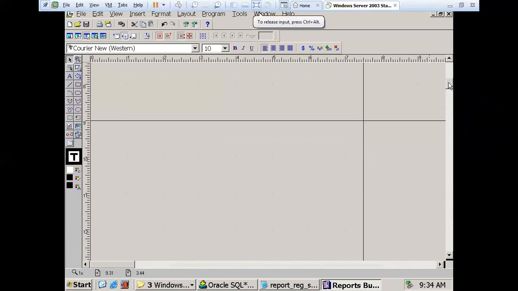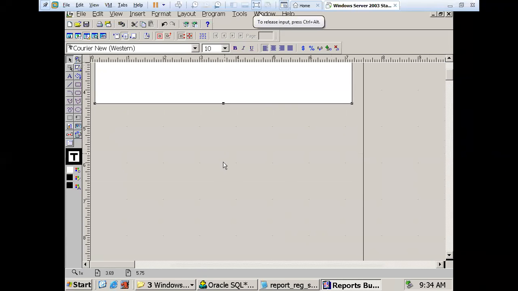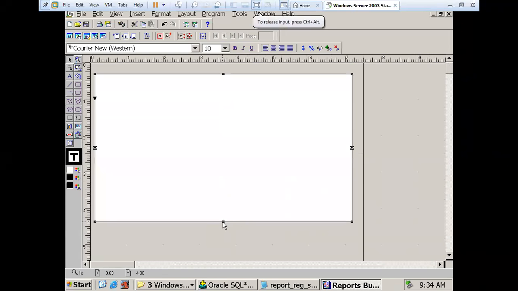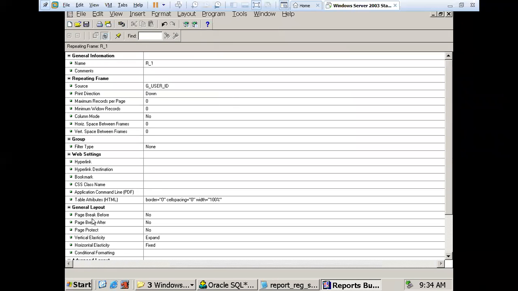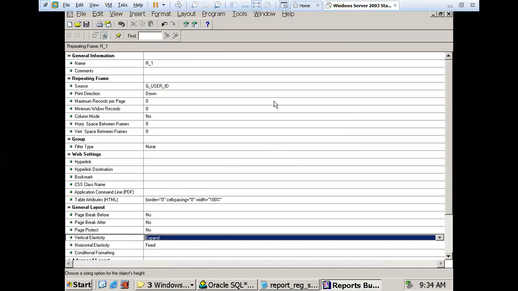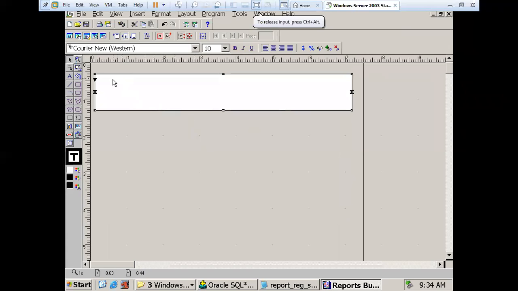I'm telling the system that at runtime, if more data comes, it should automatically increase vertically. This is vertical and this is horizontal. Today there may be 2 or 3 records, fine, but if 100 records are there, it should increase and go to the next page.